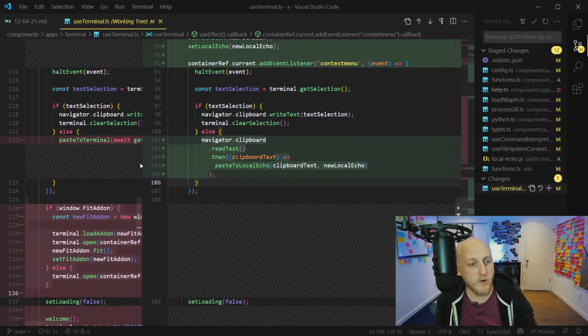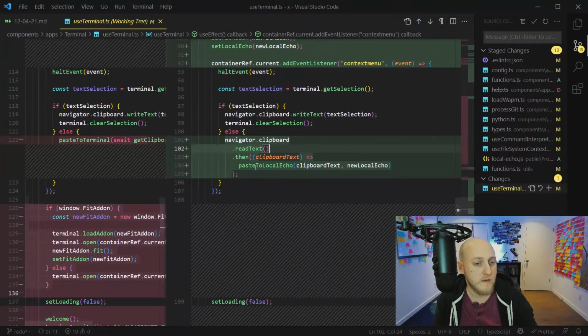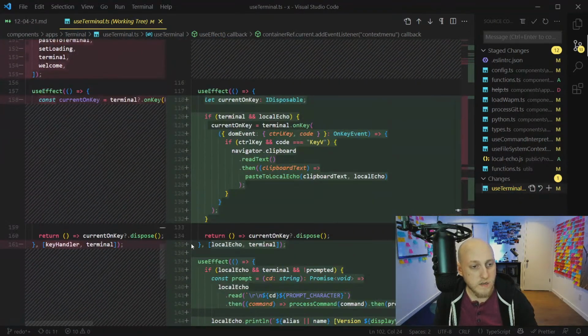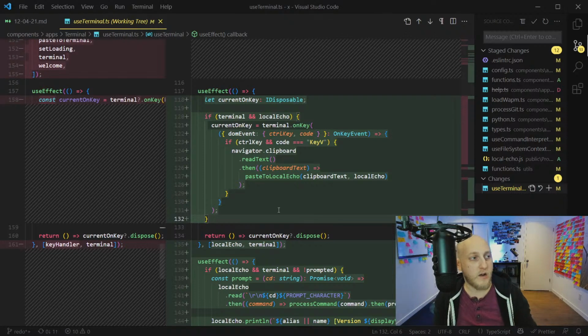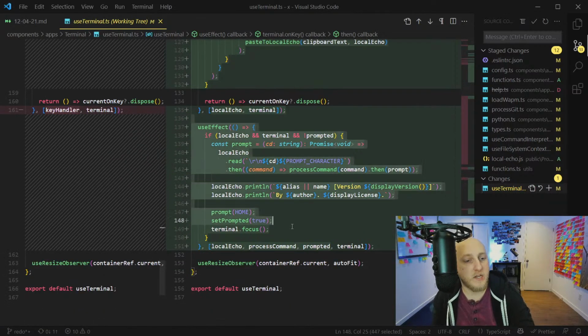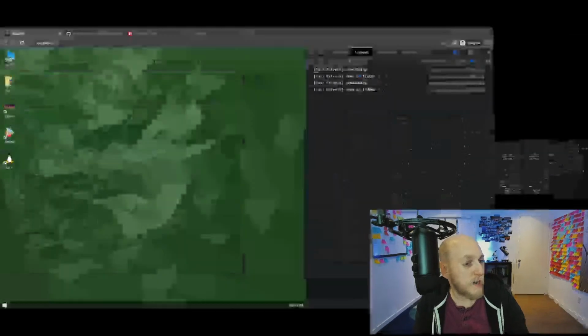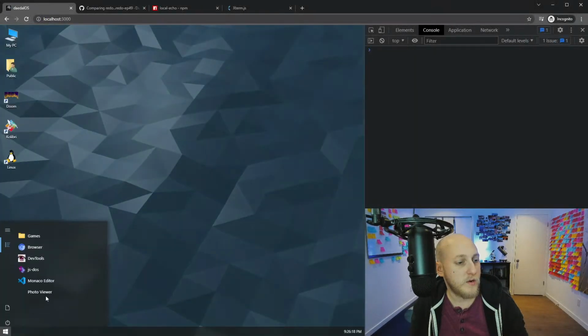Here, I switched the clipboard. I got rid of this get clipboard text because it literally was just running navigator.clipboard.readText, which is simple enough. And then I paste that. This is the key handler now. It was only one thing. The only thing I had to manage now was Control V for paste, so I have Control V work as paste still. And I moved the welcome message into the initial booting loading here because it only ever had to occur once, this local welcome message, basically. So that's the terminal.